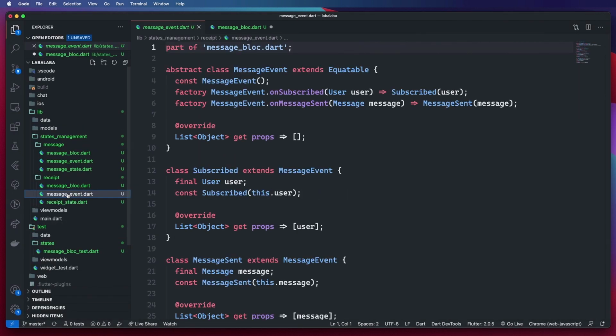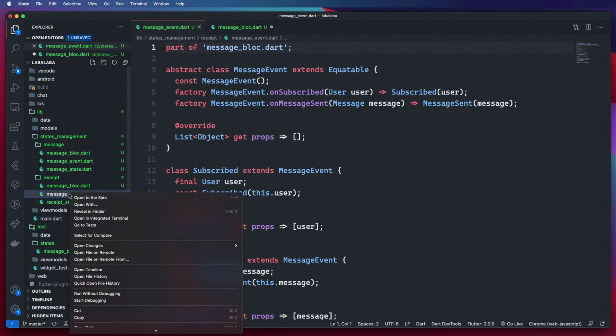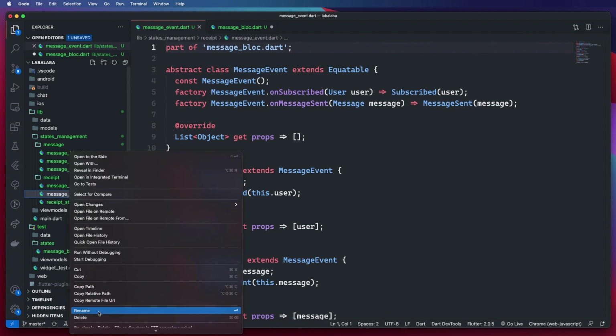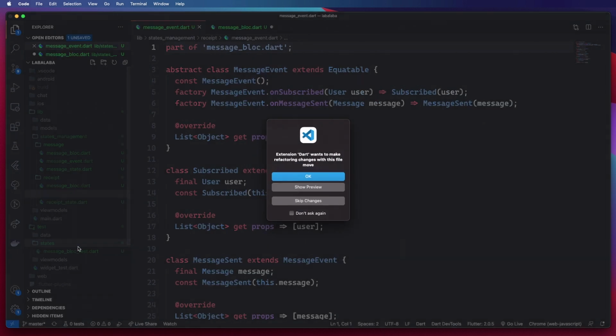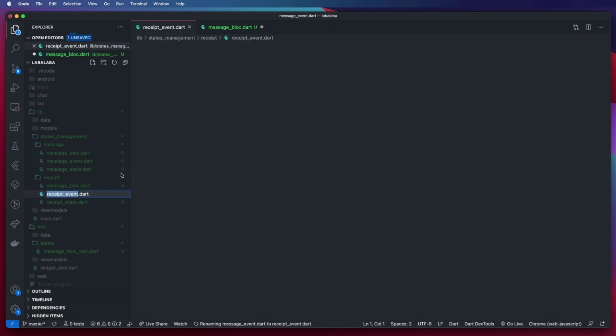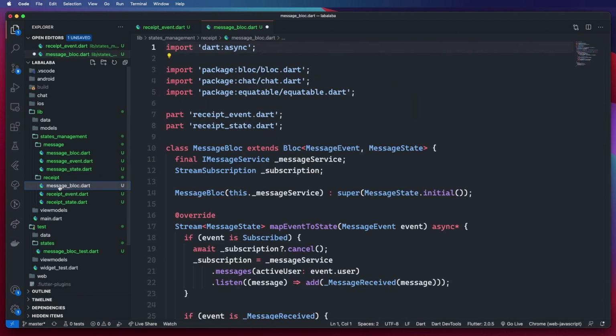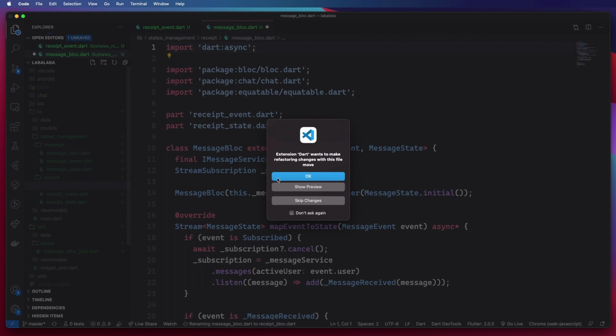And let me rename this one also, and let me rename this from message block to receipt block.